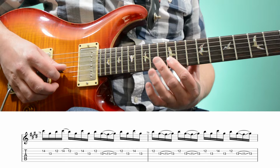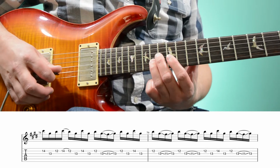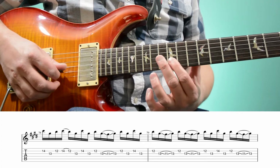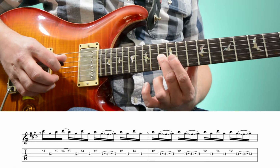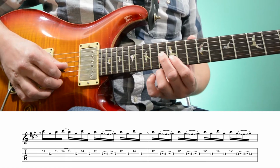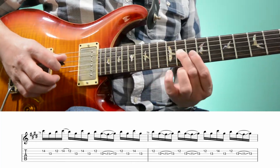Then 12th fret of the second, 13th fret on the third, 14th fret on the second, 13th fret on the third. Then we have 12th fret on the second, 13, slide down to the 11th, back to the 13th on the third. So that second measure goes like this.